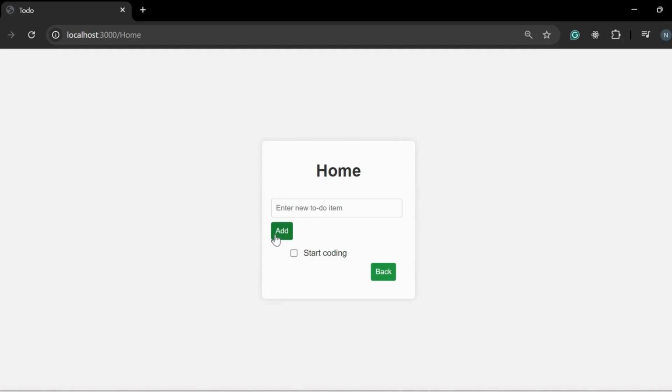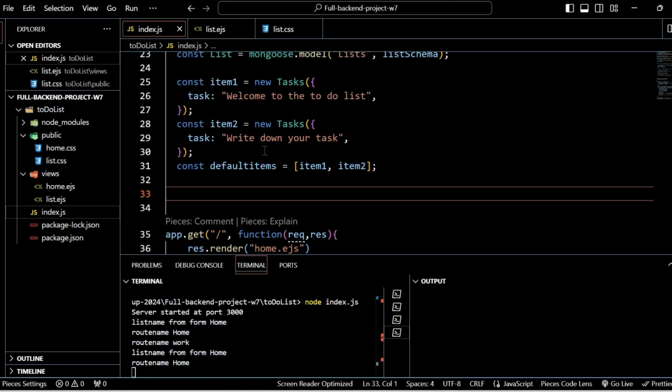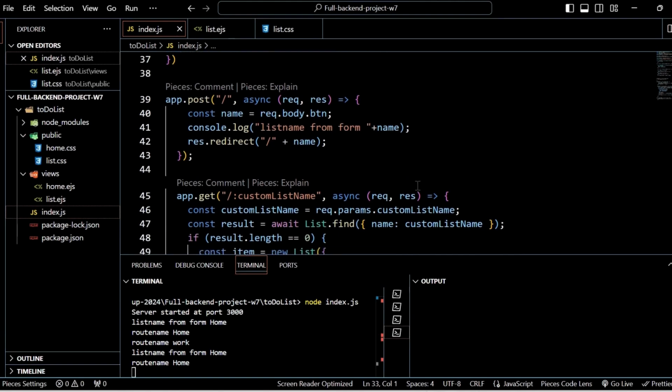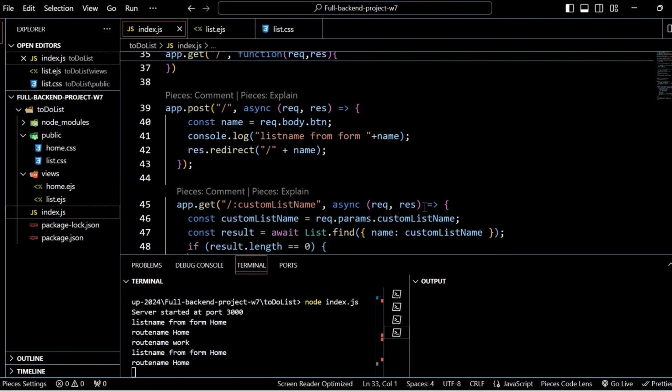The first thing that we're doing is that in the custom list name route, we'll go to that. In the custom list name route itself, I have to do something. What I'm gonna do is, first I will find whether in my database any list like that is there. If there's a list like that, then I don't want to create it again, right? So for that only this is happening. Till here we already have discussed. What's happening here is that we are finding using the find command.